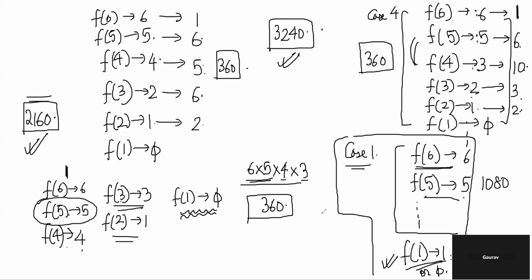So basically, the thing is that if you count from the bottom, it is much harder because you don't know how to split the choices. But if you count from the top, from f of 6 and all, you start thinking from there, then every step you have to take subset of the previous one, right? So which makes it very easy. You don't have to worry about so many choices then. Do you understand what I'm saying?